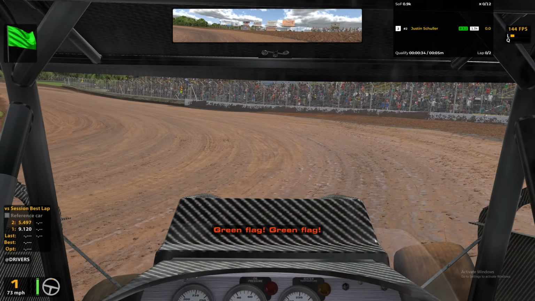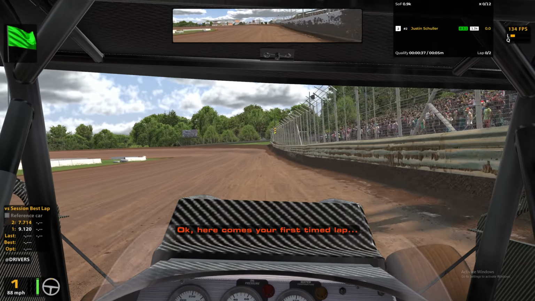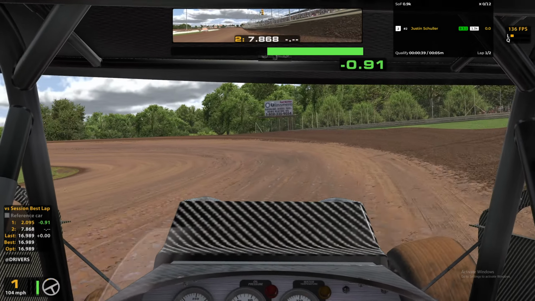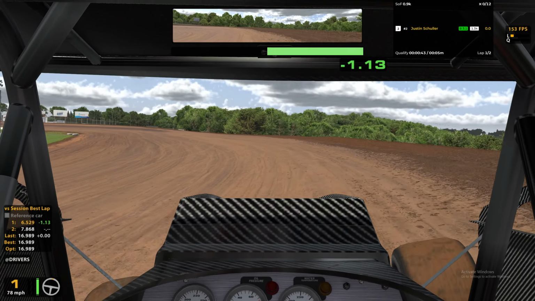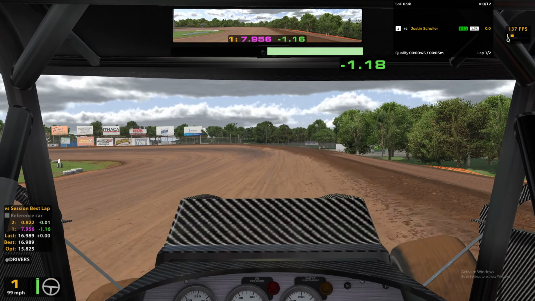So it's a precarious operation getting out on the track. Let's see how bad I screw up qualifying. Green flag, green flag. Okay, here comes your first timed lap. Try to go a little safe on the first lap just to get one in for sure.